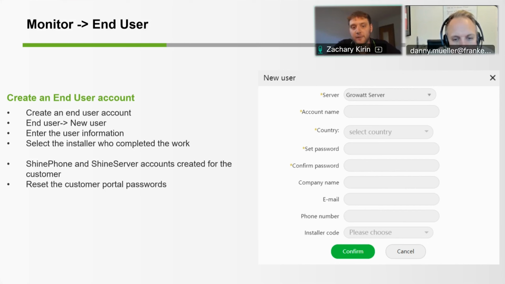This is mostly used for the C&I space. The email is important. We want to make sure we get the right email address from the customer, phone number as well. And then your installer code, again, is going to automatically populate here. So when you're going in and doing this work, once you have the OSS account registered, the installer code will automatically populate.